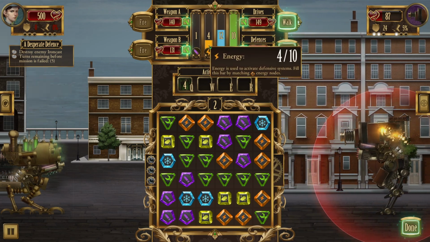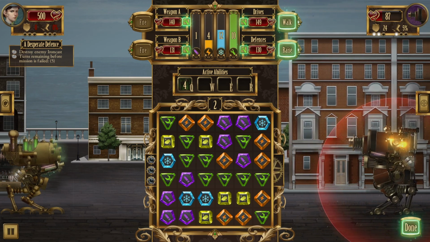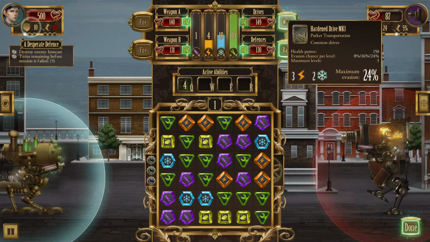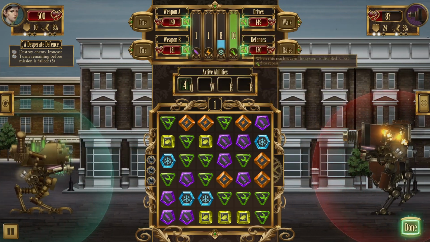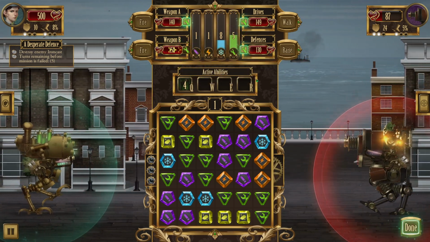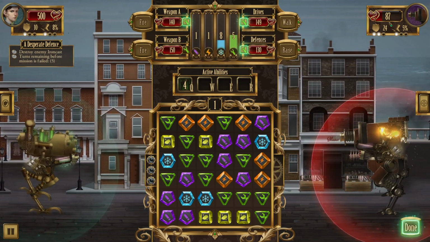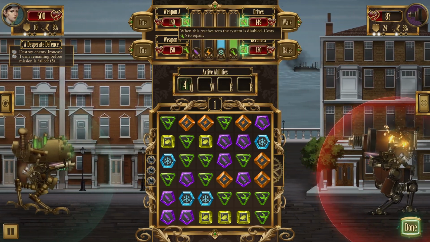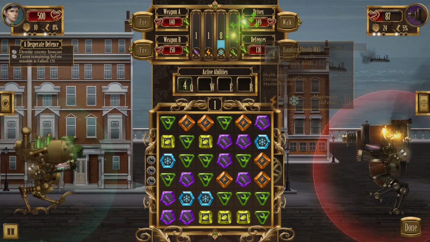Okay, so I guess my turn is energy. So I'm going to go ahead and take some energy. I'm going to raise my defenses, and I'm going to walk. And I'm going to go ahead and repair my weapon B. I wish this red bar here, instead of just showing me a number, would show me this guy's health here, so that way I'd know how far down it really was. You know what I mean?